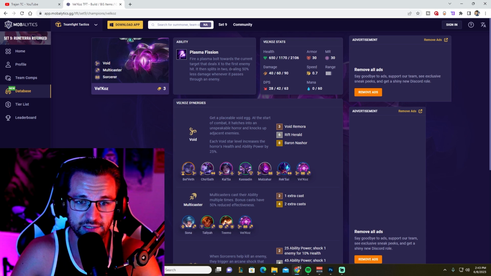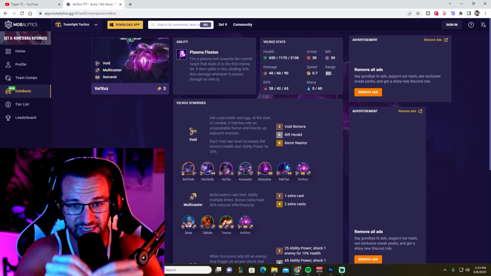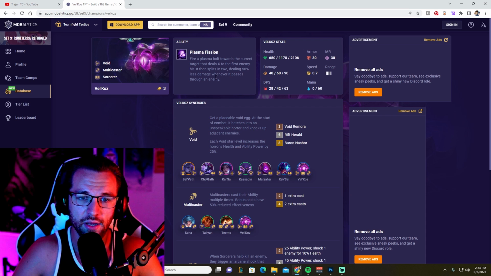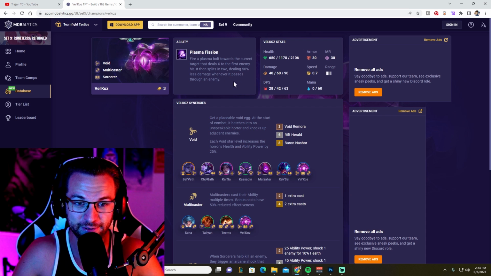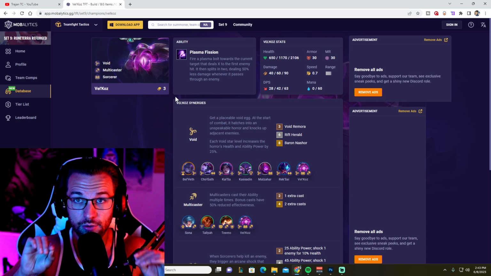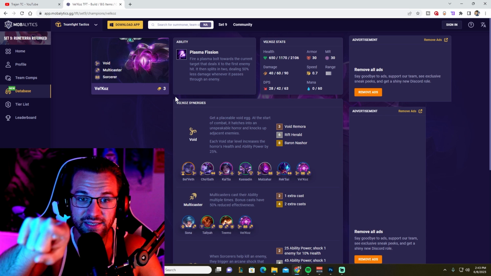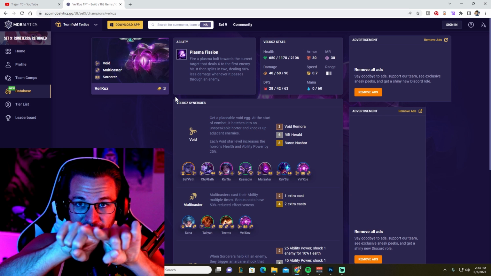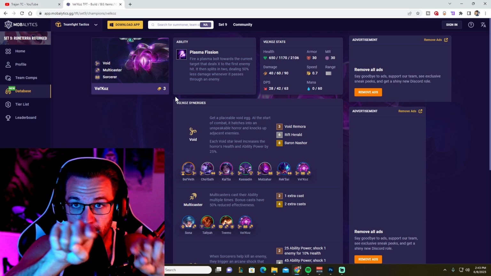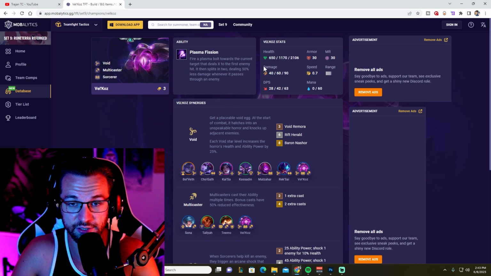So he fires a plasma bolt towards a target, deals X damage to the first enemy hit, and then it splits into 2, doing 50% less damage whenever it passes through an enemy. So it's his Q from League of Legends. So he throws out his ability in a line. It hits his target, and then it goes out in a horizontal line. So a vertical line, then a horizontal line, like that. Cool. And he is a multicaster, so he'll be able to cast twice.